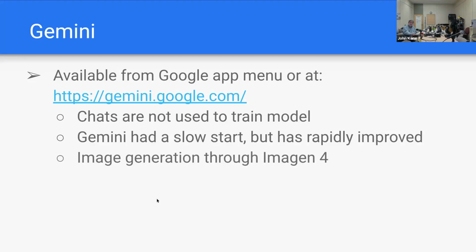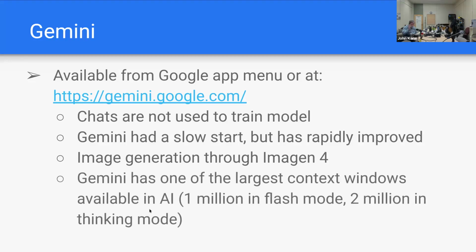But one of the things that Google can do better than most of the other general platforms is image generation, through first Imagen 4, and now Gemini owns Nano Banana, which does some really nice image creation. I meant to update this to include Nano Banana in there, but the image creation through Gemini is dramatically better than it was before. And I think it does better than, say, ChatGPT or most other non-specialized image generation programs.